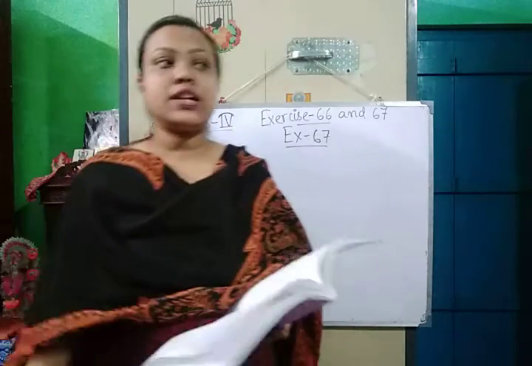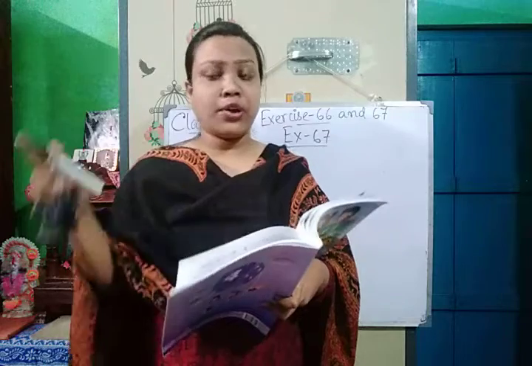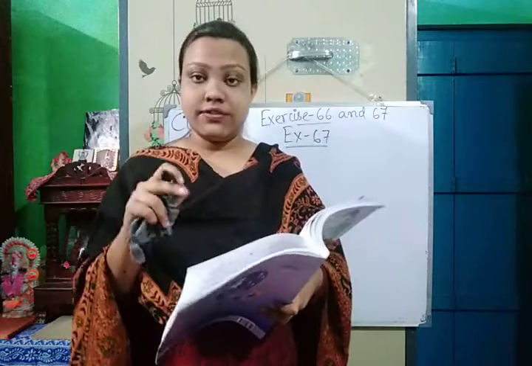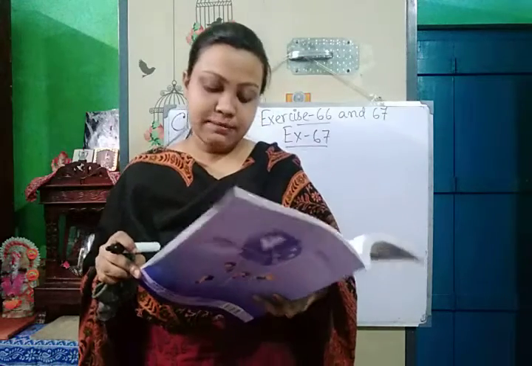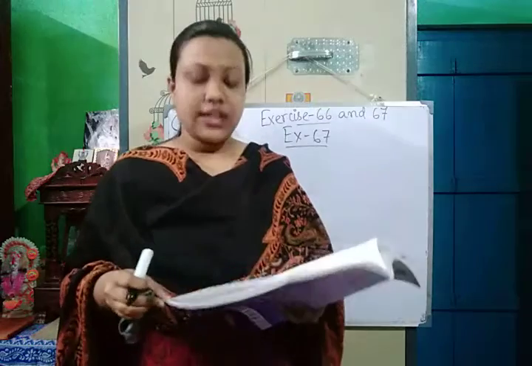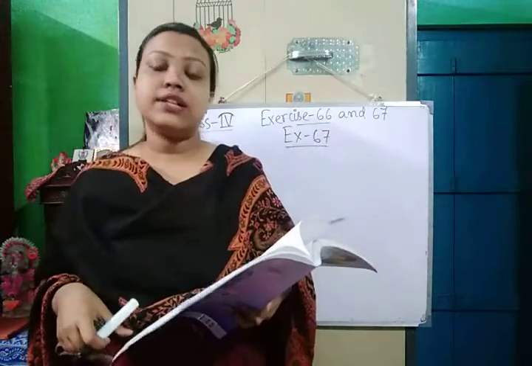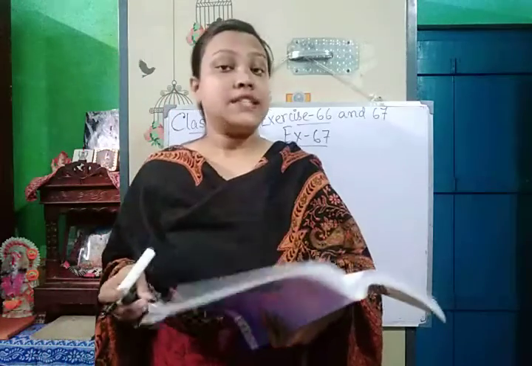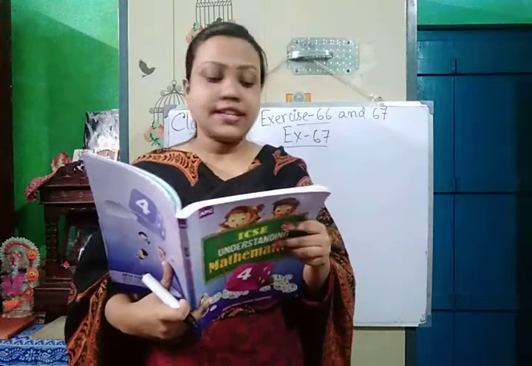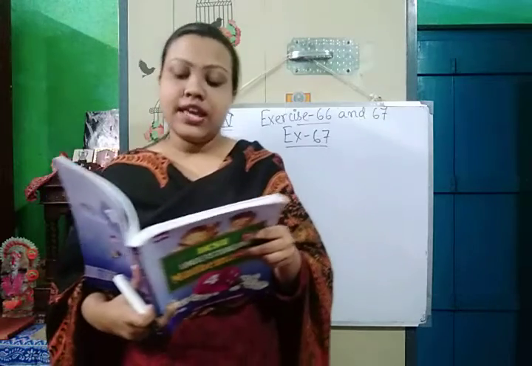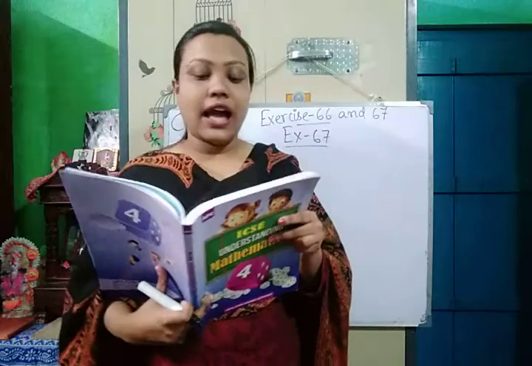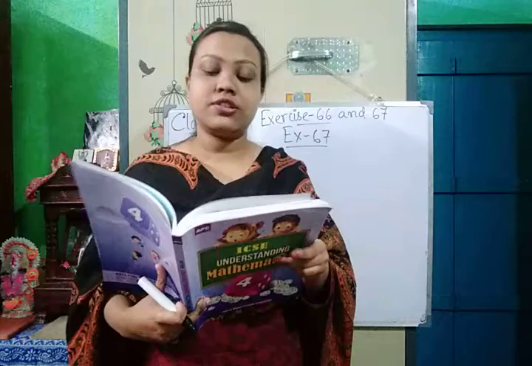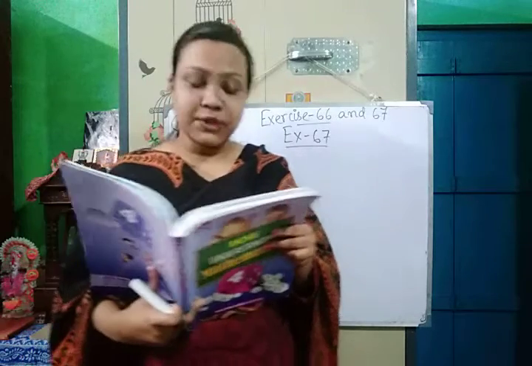I have told you simple closed curves are the curves which start from a point and meet at the point without crossing itself. So you can see A, the figure A is a simple closed curve, figure B is again a simple closed curve, C is again a simple closed curve, D is not a closed curve. See, figure D is not a closed curve, figure E is not a simple closed curve. Figure F is a simple closed curve, G is crossing itself, so it's not a simple closed curve, H is again not a closed curve only, I is again not a simple closed curve, okay, because it's crossing itself.